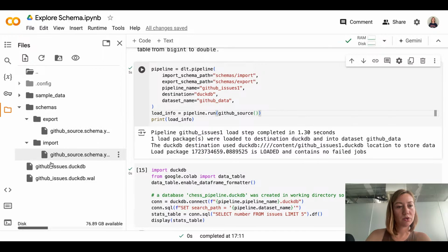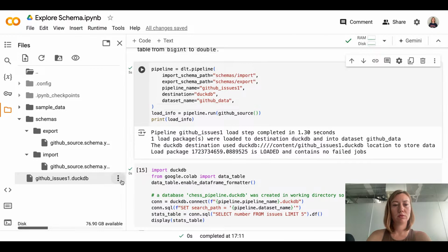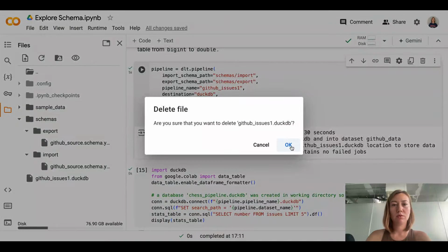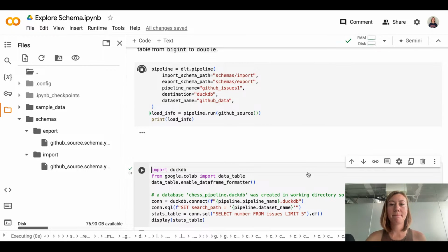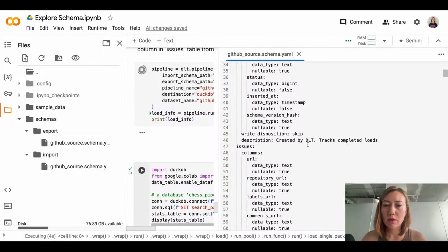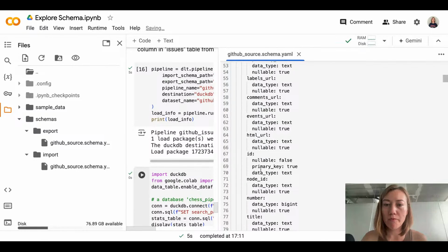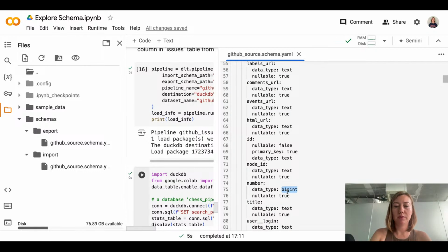It didn't change. Ah, I changed it in the export file.